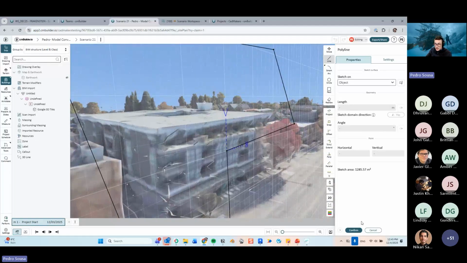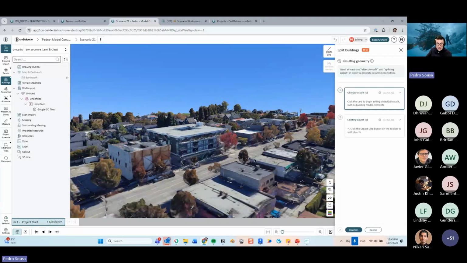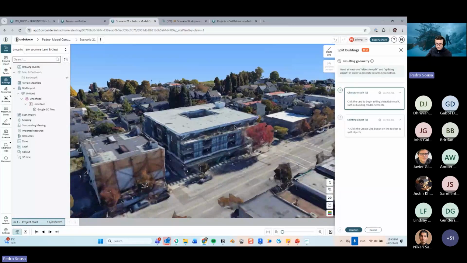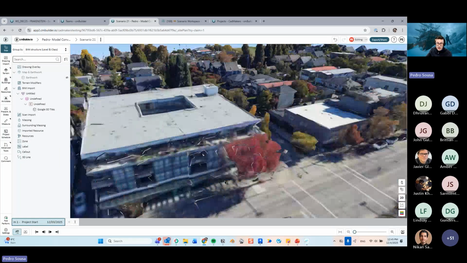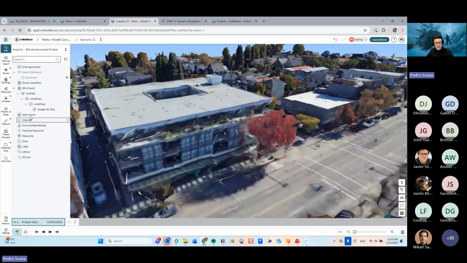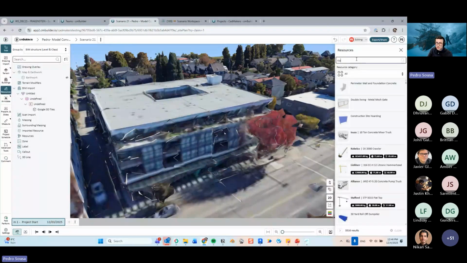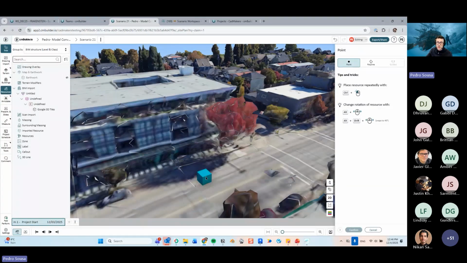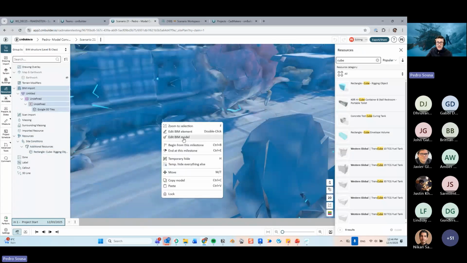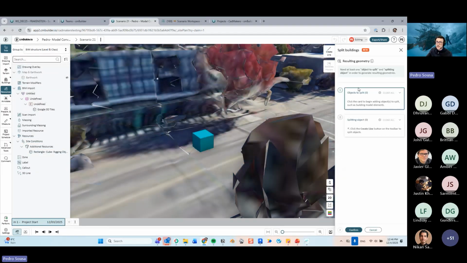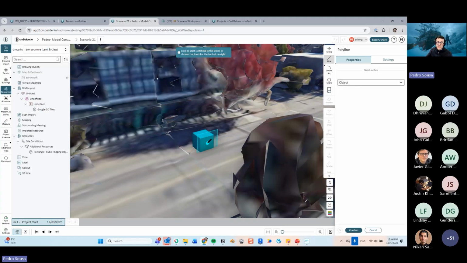So to avoid that, if you're working with, let's say, a drone scan or a scan like this from Google Maps, you can put in an object to help you put that sketch on a vertical face. So I usually use a little cube. So you just go into the resource library, place in a cube over here where you have a vertical face to use, and then you can go into edit model, split, create line, and then use this as your anchor.